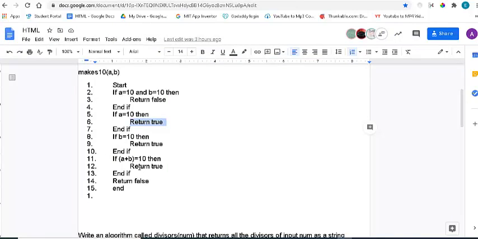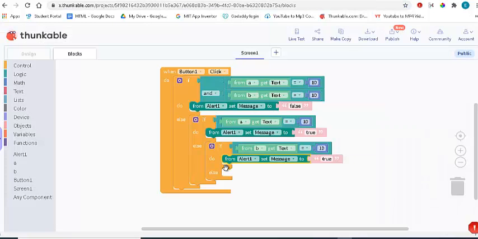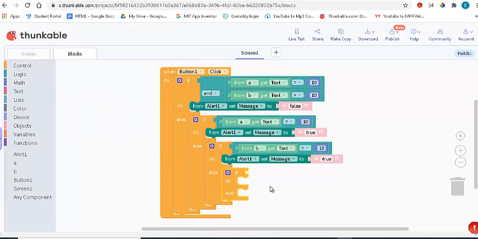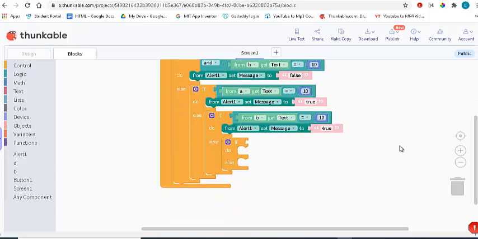The last one, if a plus b is 10. So I need another if else here. I'm going to bring another if else, and this time I have to check if a plus b is equal to 10. So I'm going to duplicate this part and bring it down. Here I have to have a plus b.